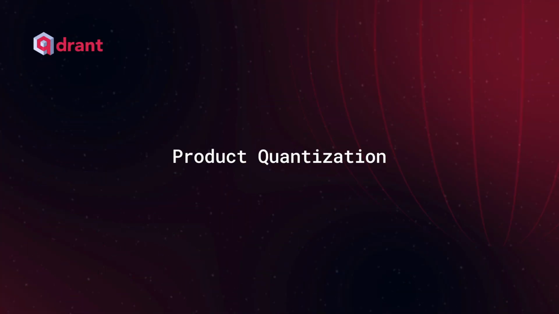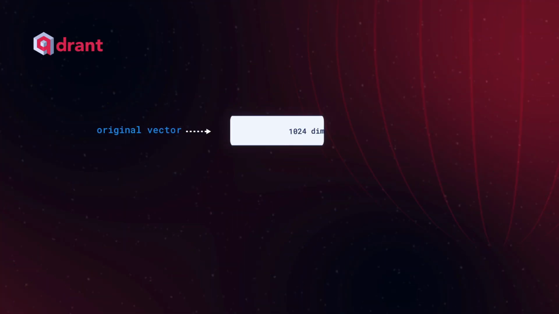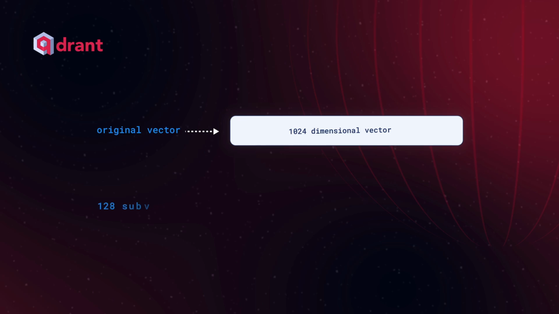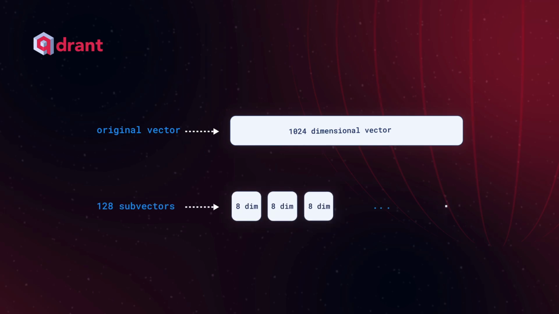Finally, product quantization, which is a method that we don't usually recommend due to the high accuracy loss that comes with it. However, it's great for you to understand how it works and if it might possibly fit your use case. Product quantization is a method used to compress high-dimensional vectors by representing them with a smaller set of what we call representative points. The process begins by splitting the original high-dimensional vector into smaller subvectors, and each subvector represents a segment of the original vector. In this way, we can capture different characteristics of our data.